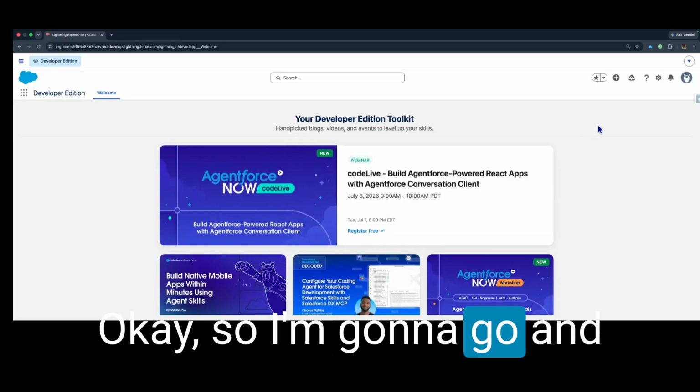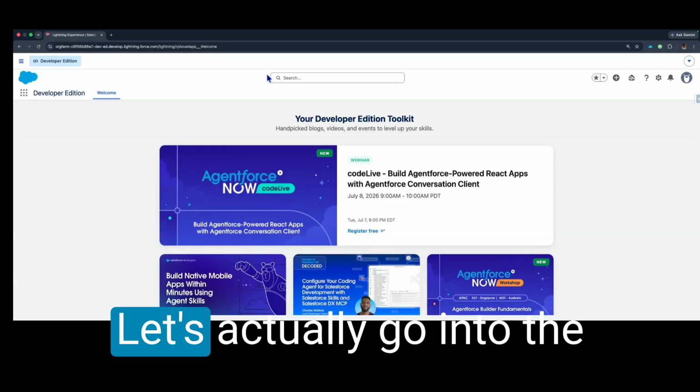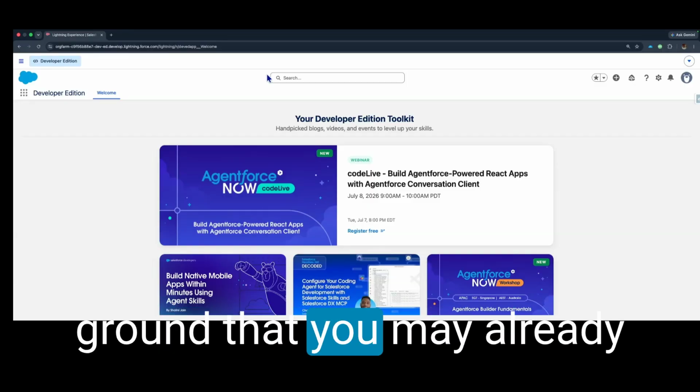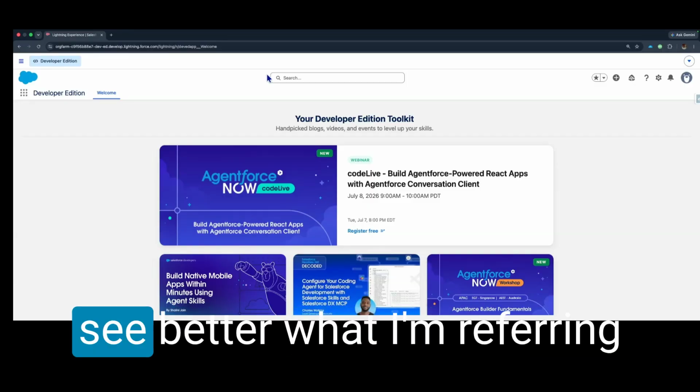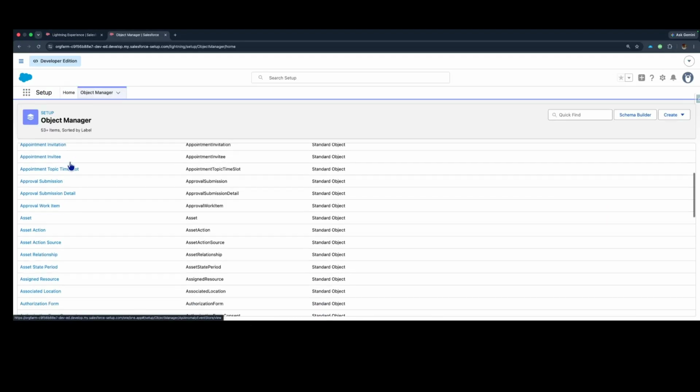Okay, so I'm going to transition into Salesforce. And this is before we touch any Python. Let's actually go into the ground that you may already know, and visually, you can see better what I'm referring to. Let's go into Setup. I'm going to Object Manager.